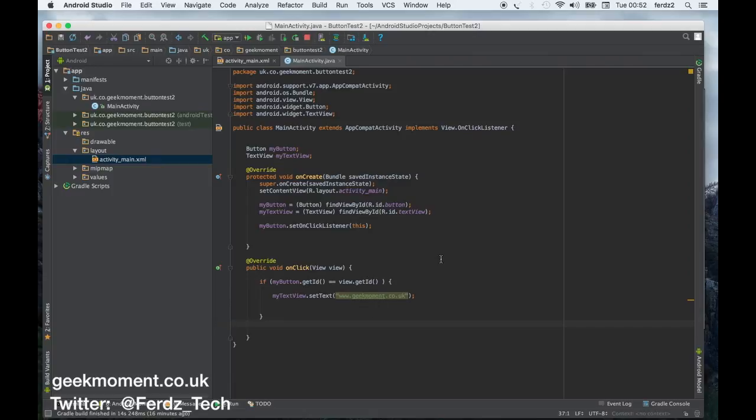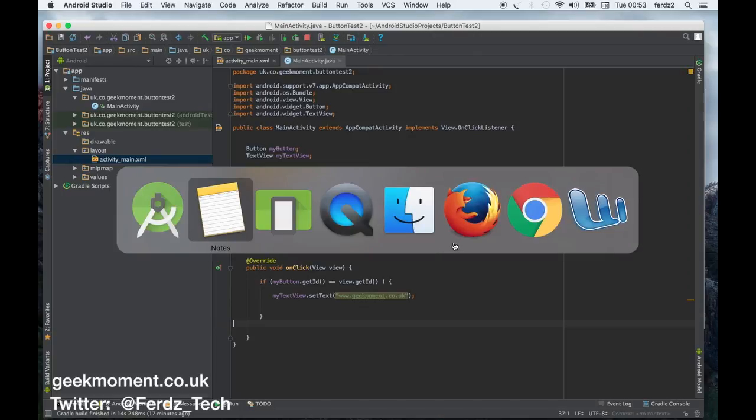So basically, this is just one way of doing a button in Android. There are other ways which I don't really like, but I might do another video showing you the other way of doing it. There's one way where you can do it through the XML file, and another way where you can do an anonymous button. But for now, I'm just showing you this way. Okay, so let's go back.